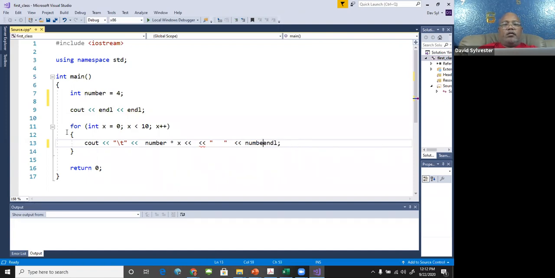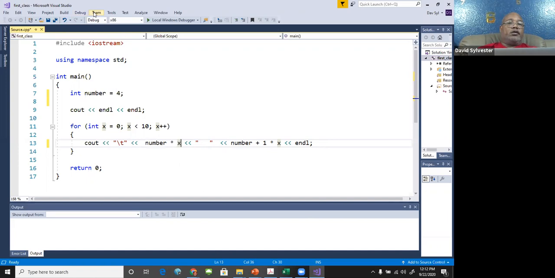Well, I'll say number plus 1 times x. All right. Okay, so let's see what I did here. I don't need this. All right. So I have this. So if I run this program in line tab, okay.